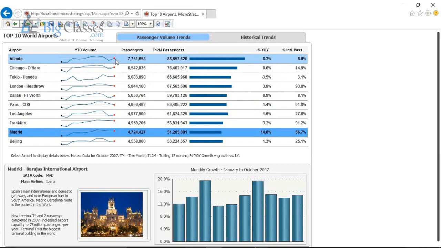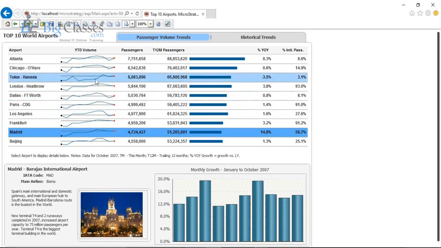Then it shows me the number of passengers, the number of trailing 12-month passengers, and every piece of information, even including the change year-on-year and percentage of international passengers. So this is not a standard grid or graph report, but a combination.